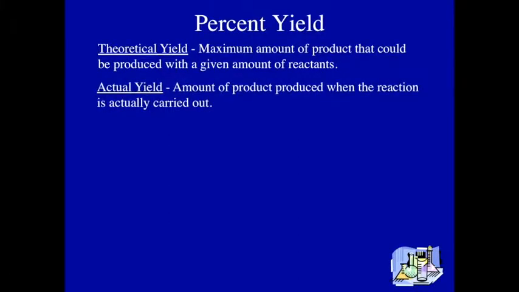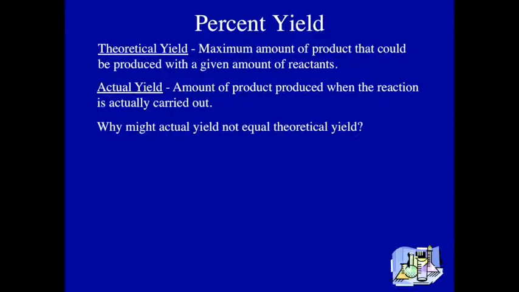What we do really focus on in the real world is an actual yield. So this is kind of like what we did with the percent errors. Very similar because you have an accepted value, which would be more like your theoretical yield, and an experimental value, which would be more like your actual yield. The actual yield is the amount of product produced when the reaction is actually carried out in a laboratory. Now, in some situations, the difference is very small, only a matter of a couple of tenths or hundredths or thousandths of a gram, but if you remember how big a mole is, that's still a very substantial number of molecules or atoms or formula units that are not reacting as expected.